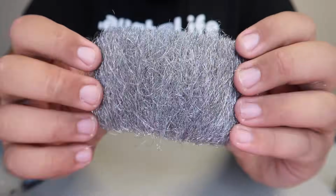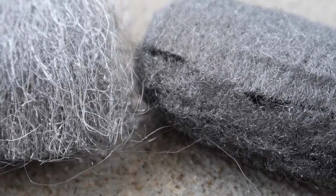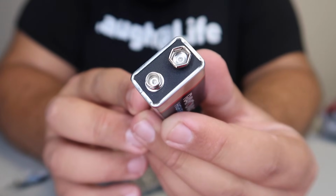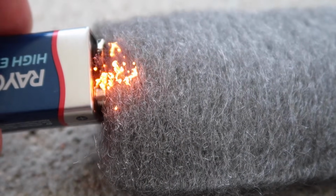You're gonna take a steel wool pad like this. It's important to note that you wanna get the really fine steel wool like this one, not the more coarse steel wool like this one. You want this really fine one right here. And then all you have to do to ignite it into flames is touch the 2 ports, the positive and negative of the battery to the steel wool.